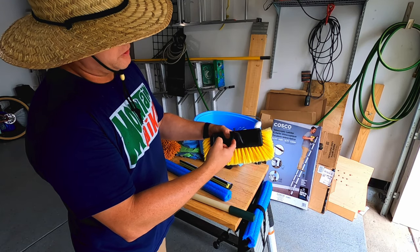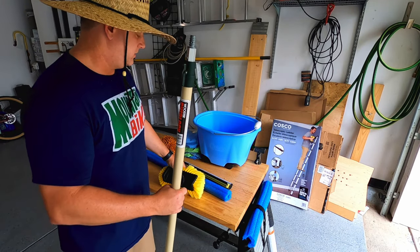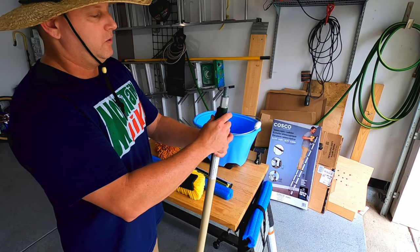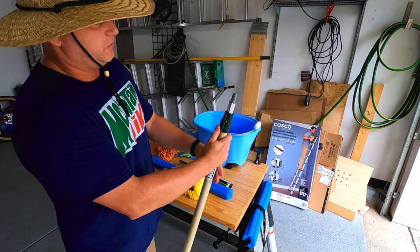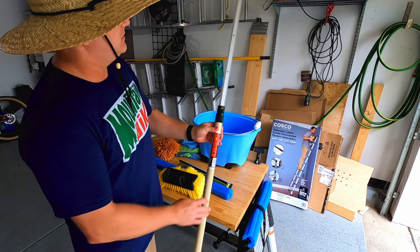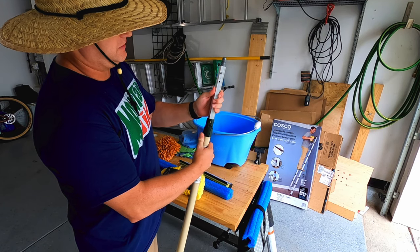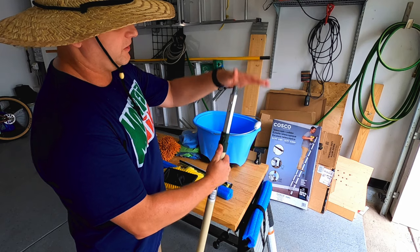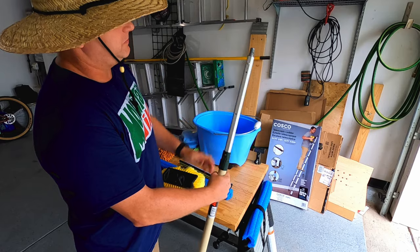This brush has an acme three-quarter inch female thread, which allows you to thread on any painter's pole, mop handle, or pole from your local hardware store or big box store. A head like this is adjustable from four to eight feet — I find somewhere between six and seven feet is about all I want to extend it, otherwise it starts to bow. I like the push-button ones because they tend not to move on you; the screw ones can get loose while you're washing.